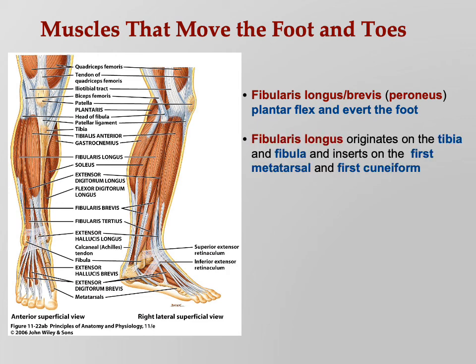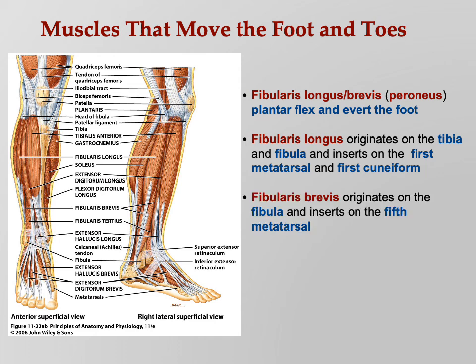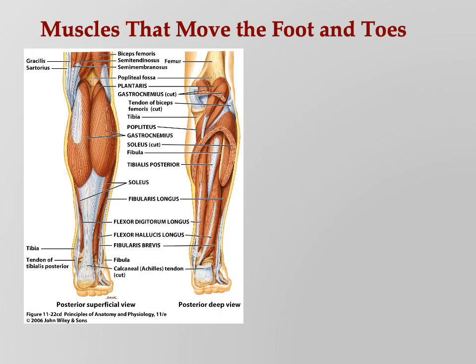Fibularis longus, so you don't have to know origins insertions. Okay. Now going along on the back, here you can see those are the two gastrocnemius, those two big bulges, and underneath them is the flat soleus muscle. See how you can see soleus on each side? That's because it actually runs underneath both of the gastrocs. It's a thin, flat muscle that goes across the back of your calf. The two big bulges are the two big gastrocs.